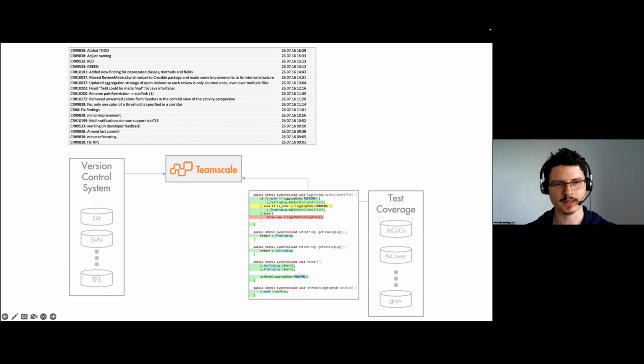So we have some lines that are covered here, marked in green. We have some lines that are sometimes partially covered, depending on the profiler. We get this partial coverage where, for example, one branch is covered. And then we have lines that are not covered in red here. And TeamScale then combines these two types of data, as already mentioned, and this results in the untested changes.